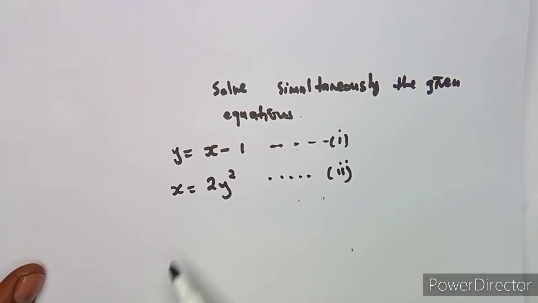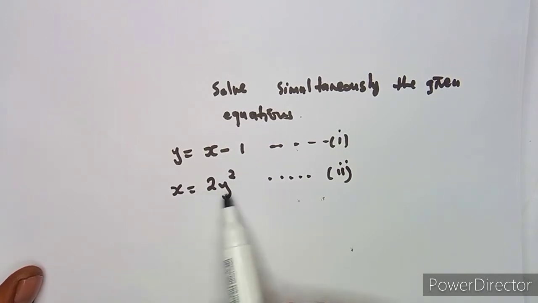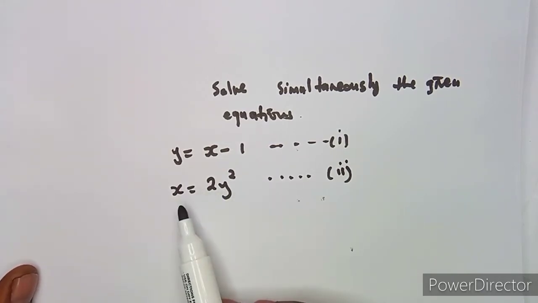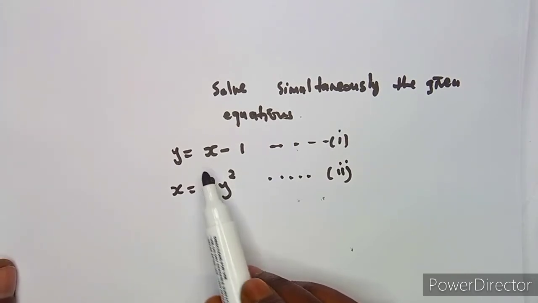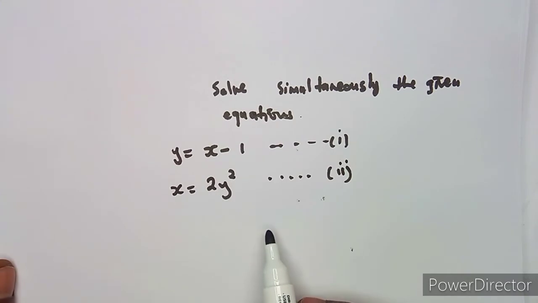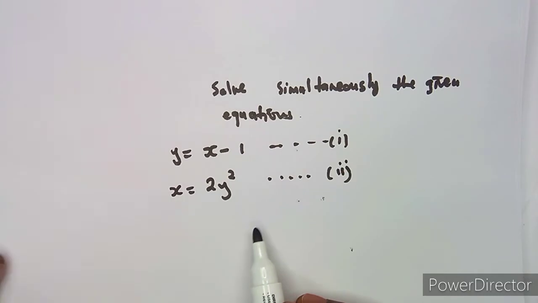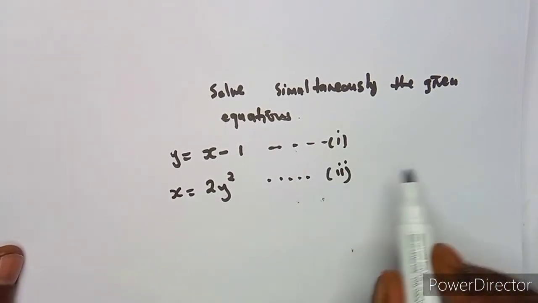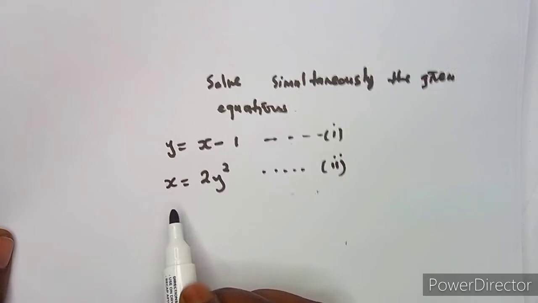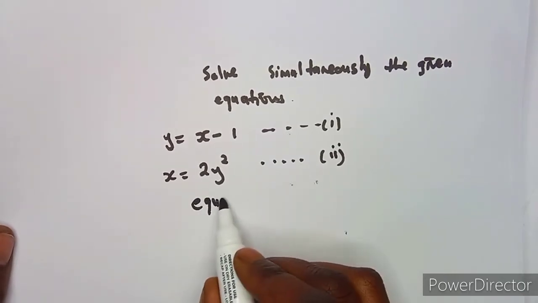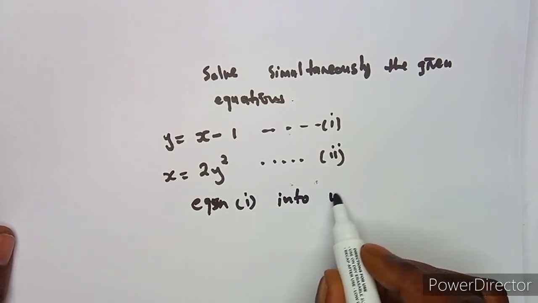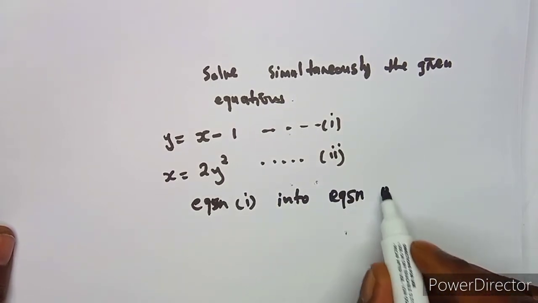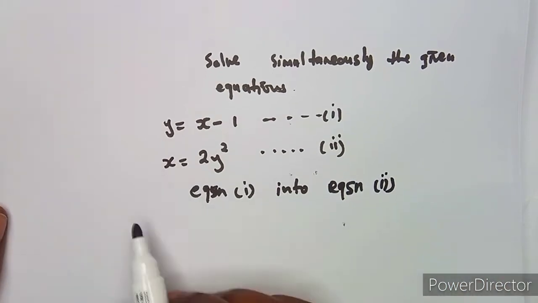So from equation 1 already here, y is the subject, so I can choose to substitute it here, or I can just choose to substitute x into equation 1. Just whatever you feel is best for you, guys. So if you choose to substitute here, you're going to substitute equation 1 into equation 2. So like I said, guys, you choose which one is best for you.